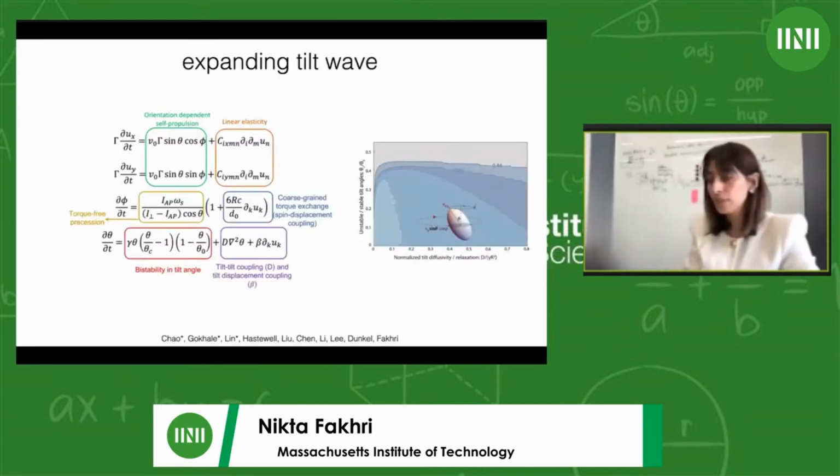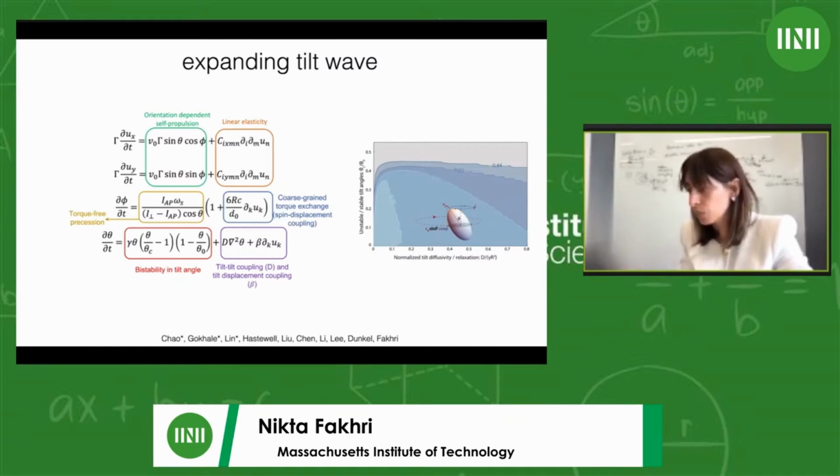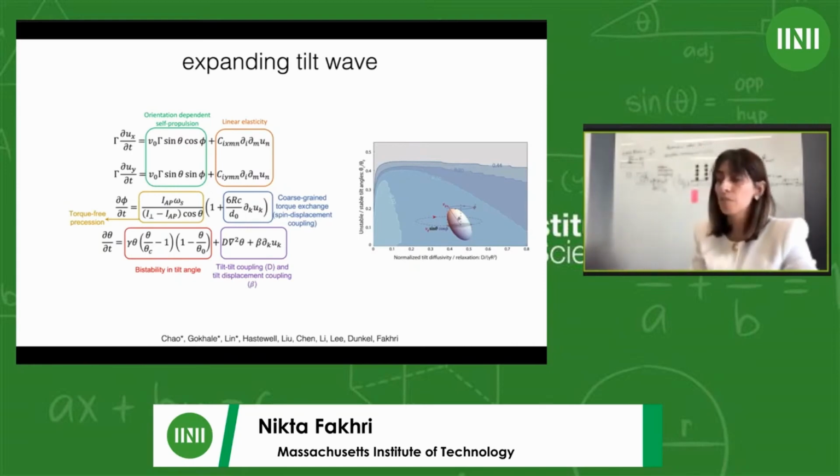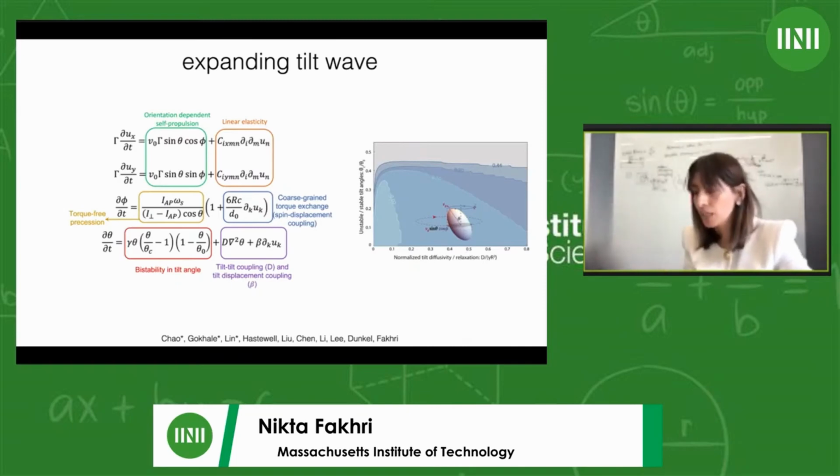Now we can expand the coarse-grained equations that describe the system. Of course, we have the equations that describe the displacement field, where we have the usual elastic modulus tensor containing both the conventional and the odd elastic moduli, normalized by the friction coefficient. But the combined effect of the finite tilt and precession is to endow embryos with an orientation-dependent self-propulsion, characterized by a constant velocity, which we call V naught.